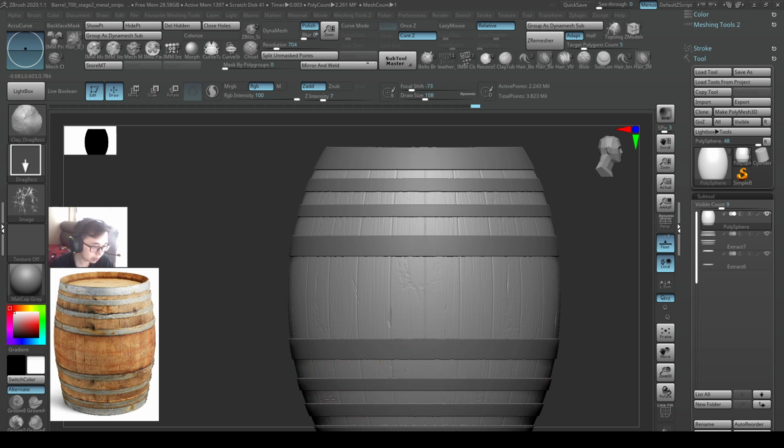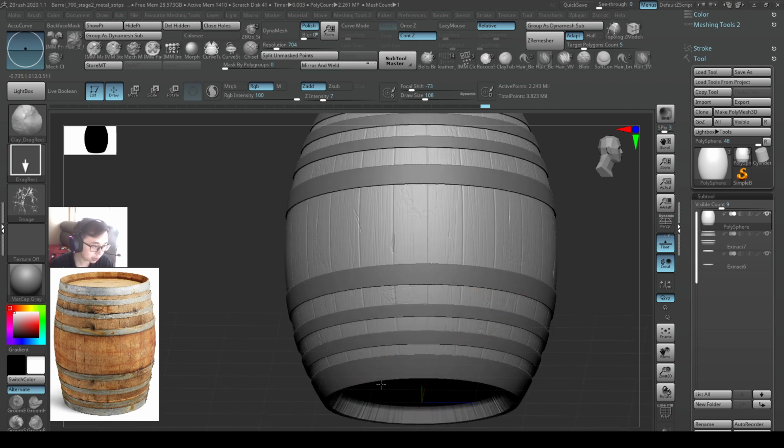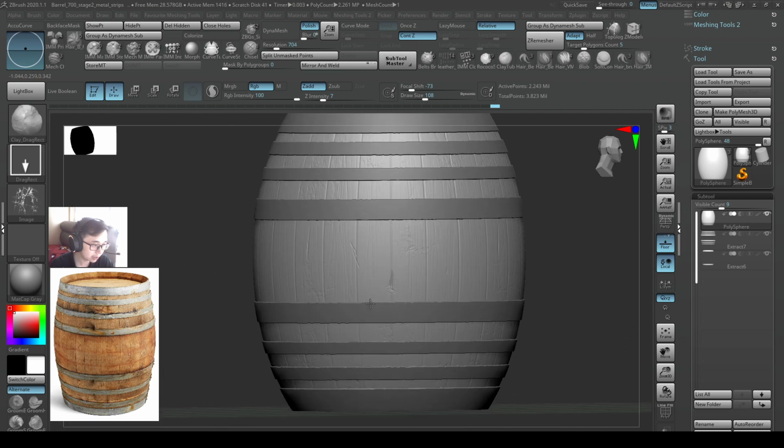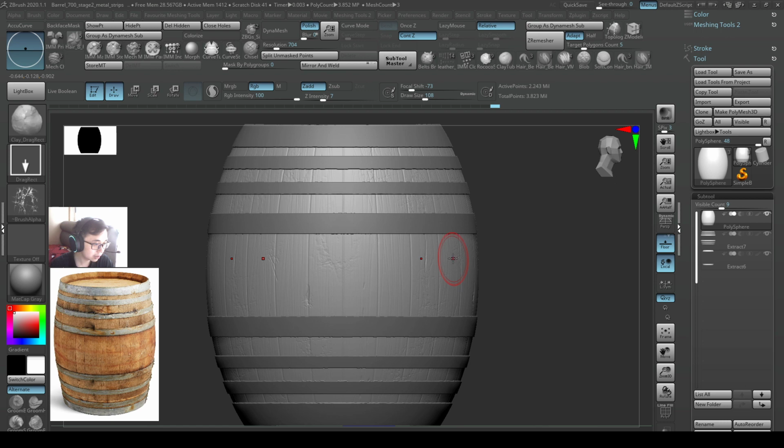And every little bit helps, every little bit that breaks up the perfectness of this sphere that we started with. We want to break those up and then rotate it at a certain degree such that people don't see exactly what we have done. So I think for this brush, that's pretty good already. I'm holding down Alt to push in. And I'll choose the other one as well. I'll use this one.